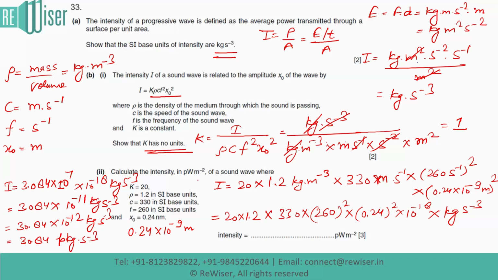So now, watt per meter square. Watt is the unit of power and area has the unit of meter square. So this is the same as kilogram s minus 3. That means our value will be 30.84 pico watt meter minus 2. Okay, because watt per meter square is the same as kilogram s minus 3, because P has the units of watt in general terms and A has the unit of meter square, meter to the power minus 2. So therefore our value is 30.84. Thank you.